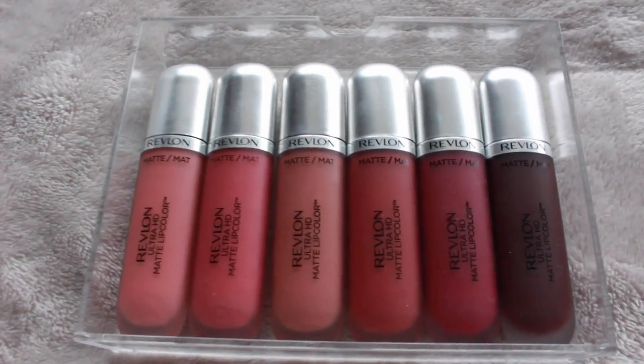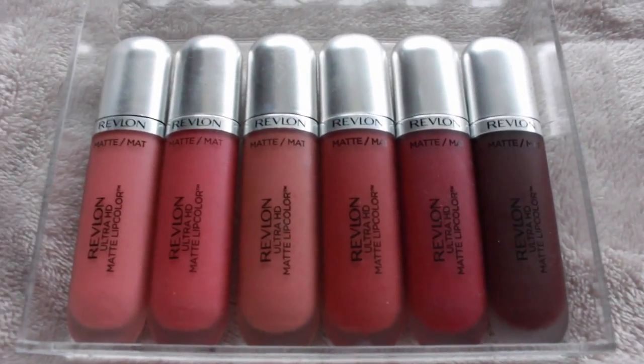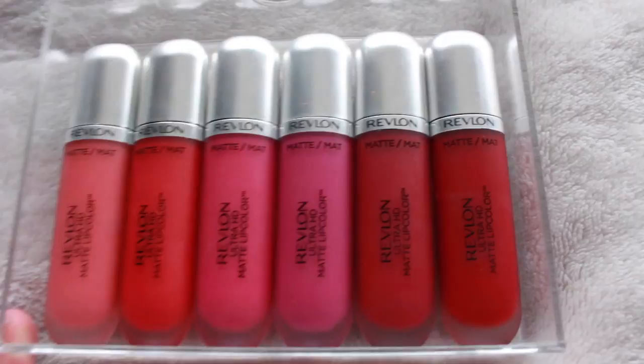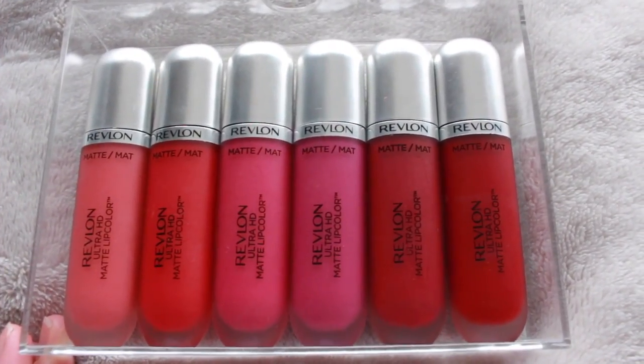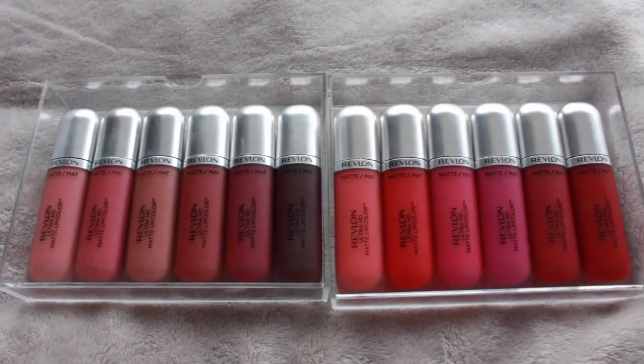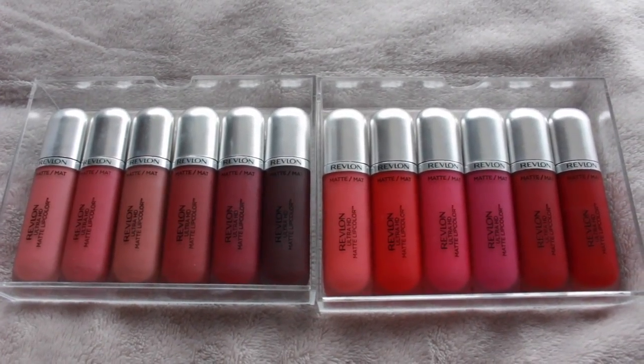So these are all of the nude colours, there's six of these guys, and I'm going to swatch these as you see them from left to right. And I'm going to do the same with the reds, oranges and the pinks. And again, I'm just going to swatch these from left to right. And I'm just going to swatch them all up. So this is all 12 of them. Let's get swatching.